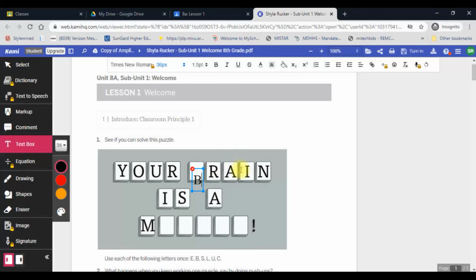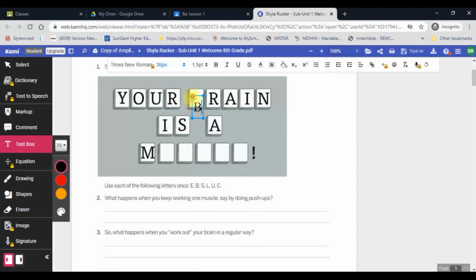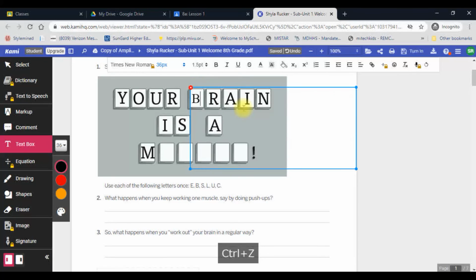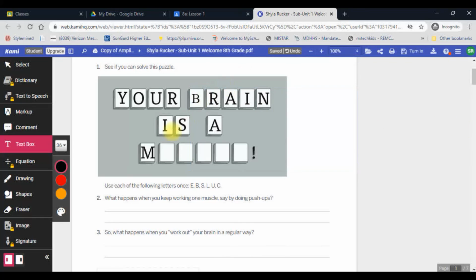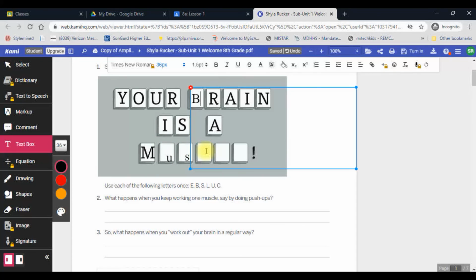So I'm going to put this as a B. That's one of the letters. And while I have text box selected, I know that's a U, S. I know this text box is a U, so it's kind of acting funny.